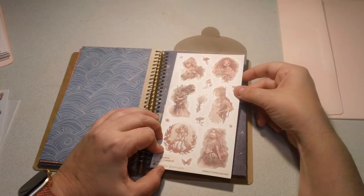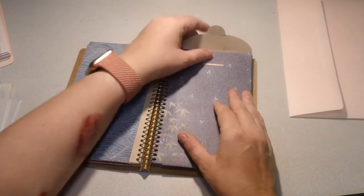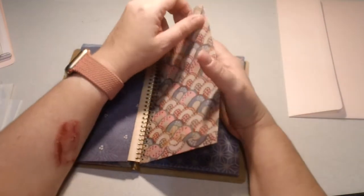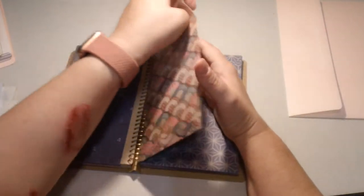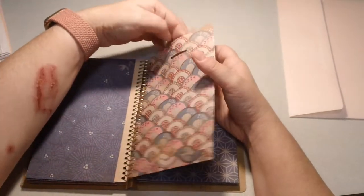Oh my gosh, this is really cool. And I know that this isn't for everybody. I know that this pack would not be for everybody, but I mean, this is right up my alley.